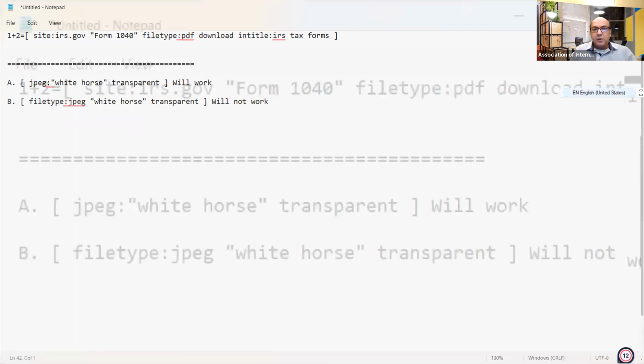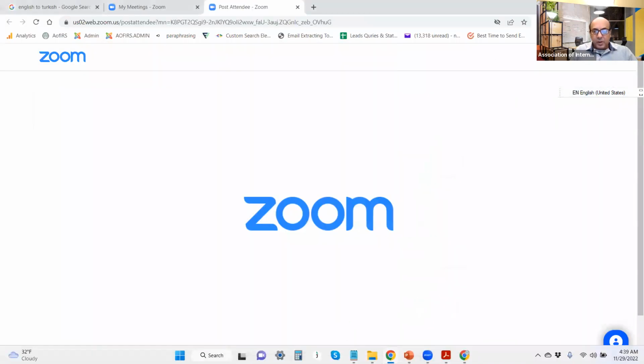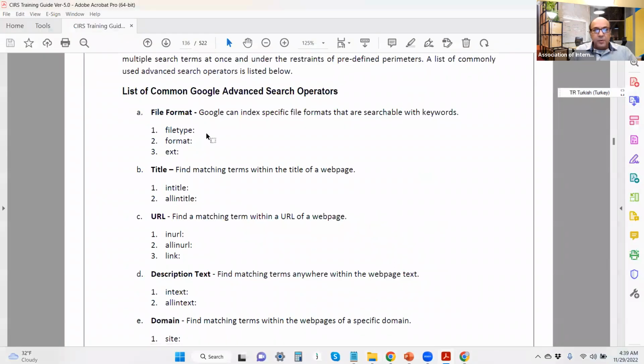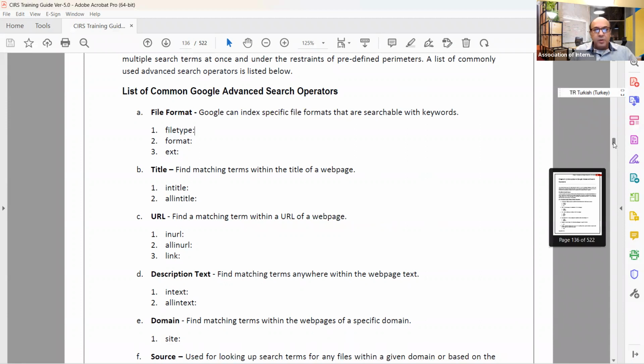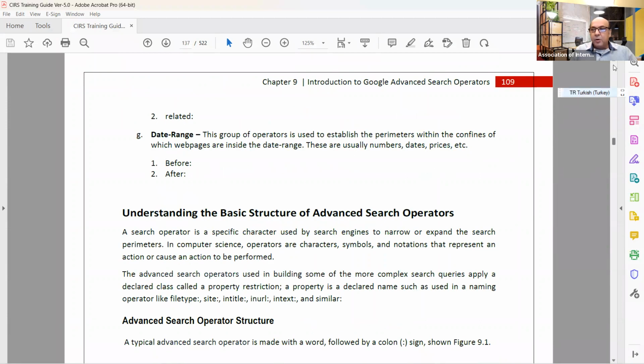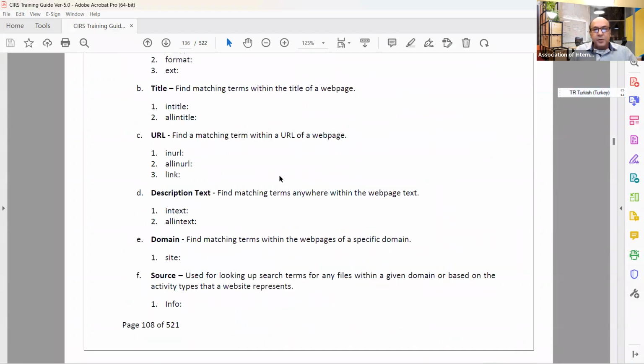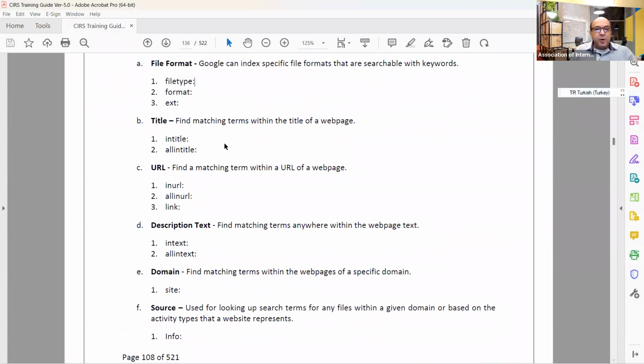And you will discover more on this when you get to the book. By the way, the book has certain file formats and certain other types of operators that you don't see mentioned in the slide, which covers everything under the advanced operators, like format, for instance, like ext, for instance.